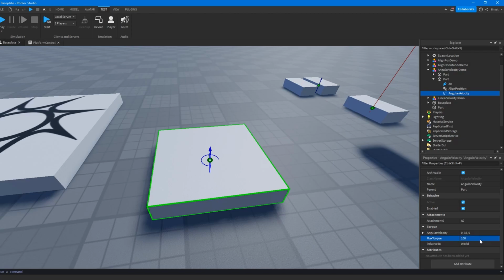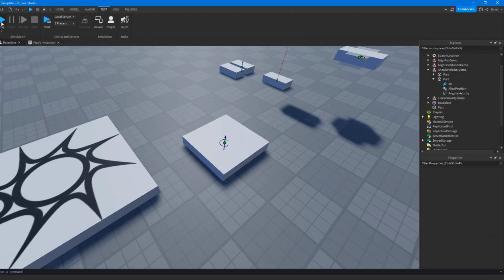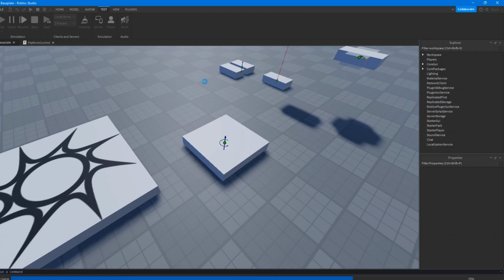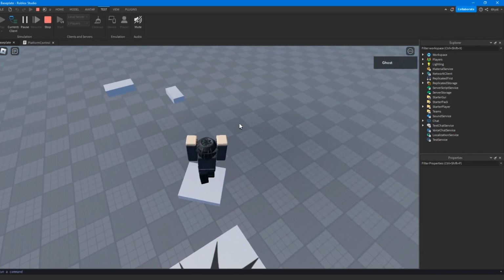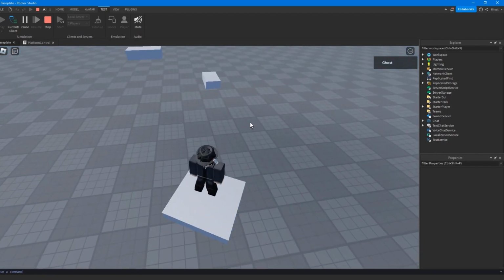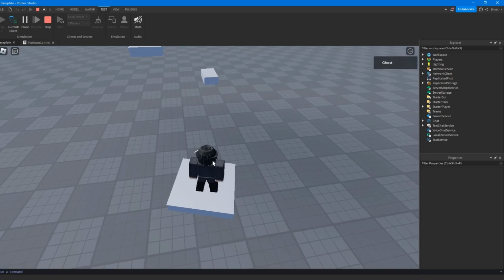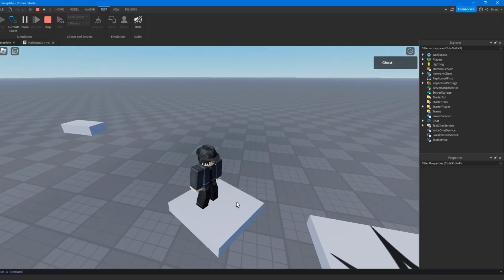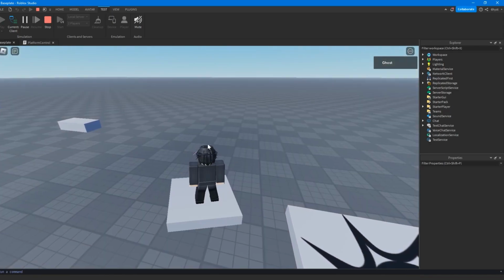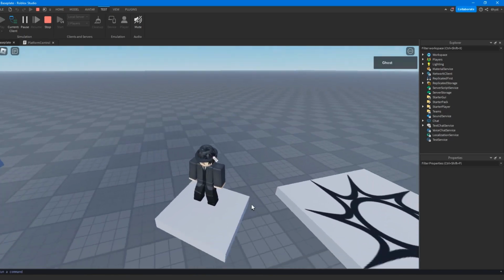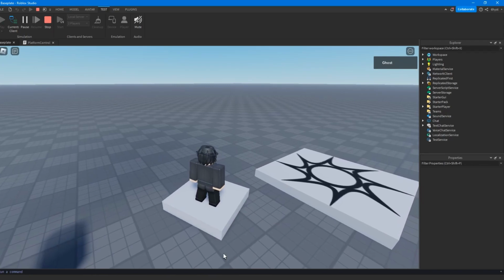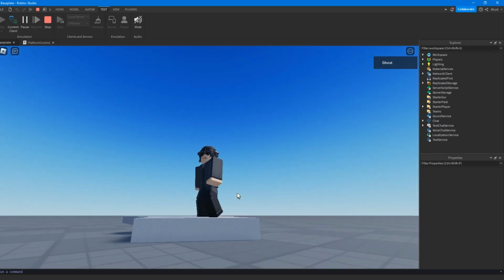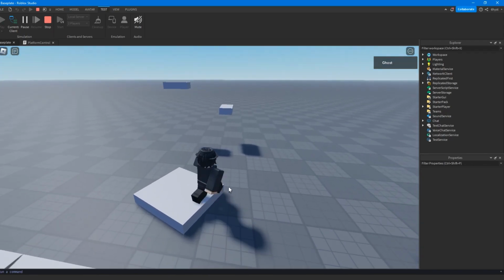So I'm going to limit this torque down to 100, so it's not too crazy, but I made it a lot bigger now, right? Theoretically now, if I stay on top of it, you'll see my player moves with it. And you can see now that it's bigger, the angular velocity has a lot less impact on how fast it spins, because it's a lot bigger, so it takes a lot more force to move it, pretty much, right? So you can see it kind of worked.